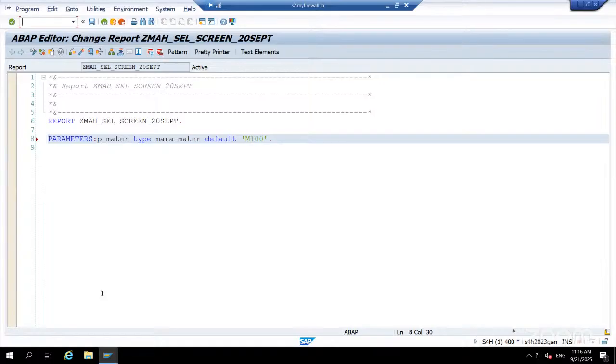What is this TYPE MARA-MATNR? It is the type of the material in the MARA table, as material number.